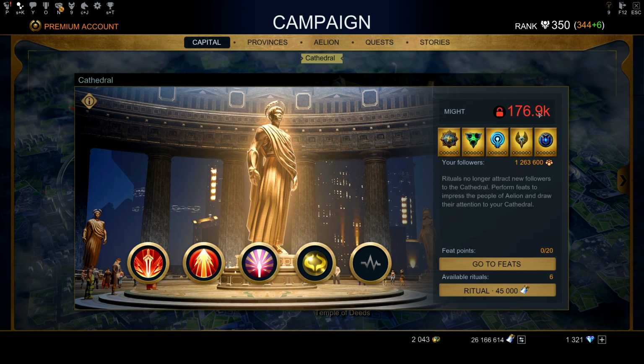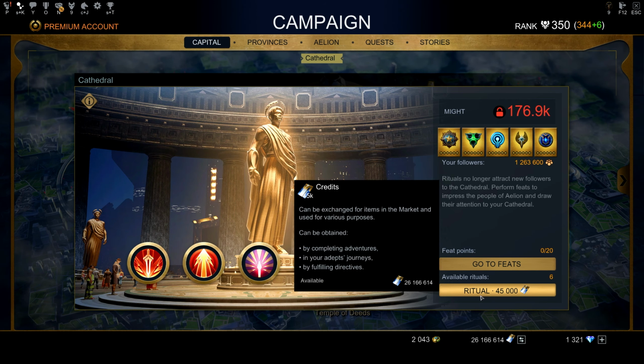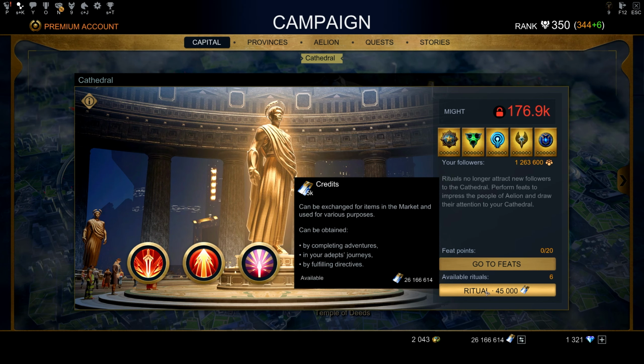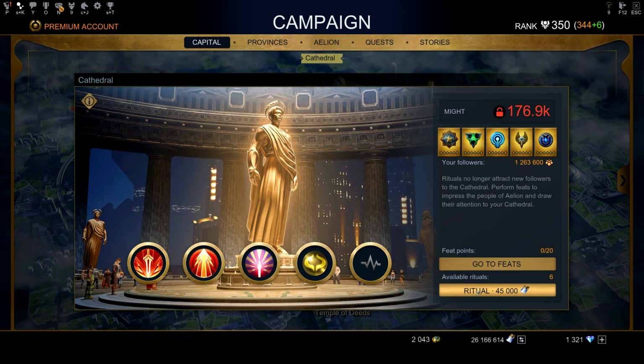I like the part that you can get to the soft cap on Cathedral really fast because it gives you shitloads of followers per ritual, which means it's actually worth right now spending 150,000 credits for the amount of followers you get. And it makes sense. It would definitely make sense to use maybe stimulants if you want to reach the soft cap pretty fast. Like right now, this is the soft cap right here.